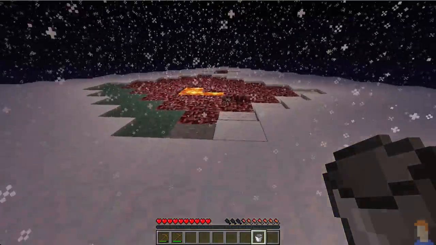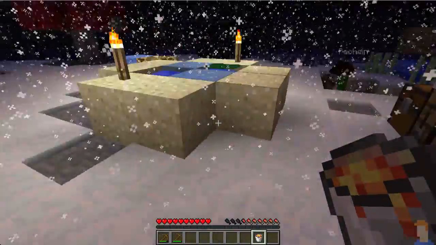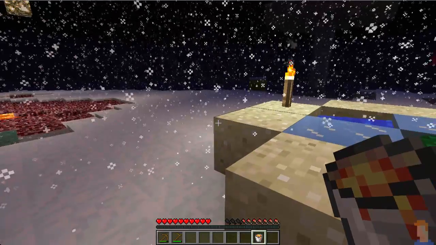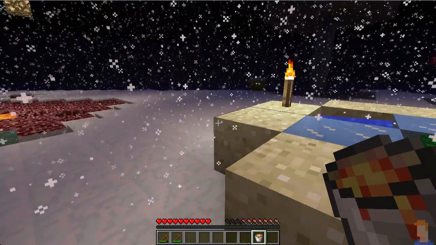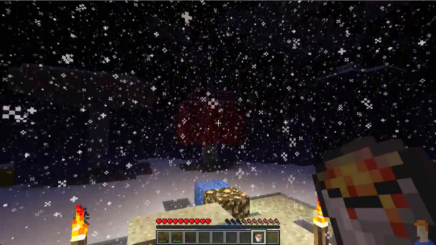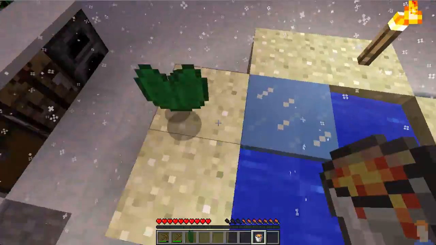Whatever. All right. I'll pick up, so shall I get more stone? Yeah, we need some stone. How much stone would we need for a cobblestone generator? We'd need one, two. We need a lot. Yep. I'm clever at maths.